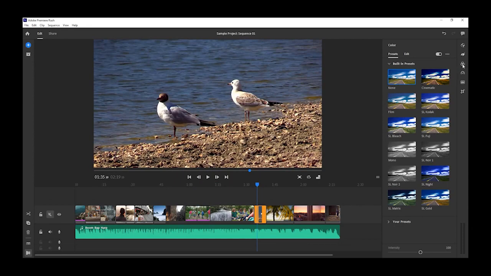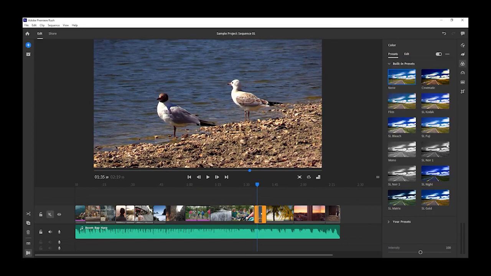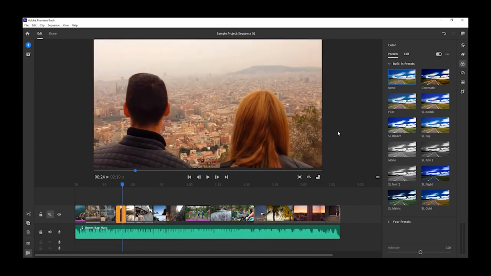The last thing we're going to look at is right here. Click on this, is color. So this is not necessary, but you may want to add it to some of your clips. For example, I know I wanted to add some color grading to this particular clip here. I would like to try to bring out some of the orange to make it appear to be a little bit sunnier. There's a lot of fog or smog there.